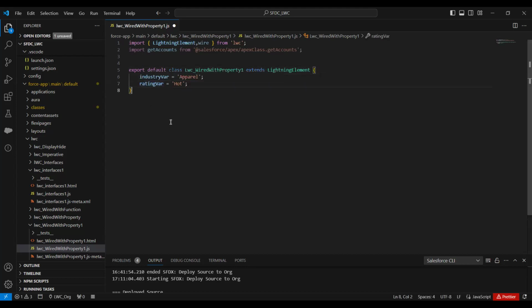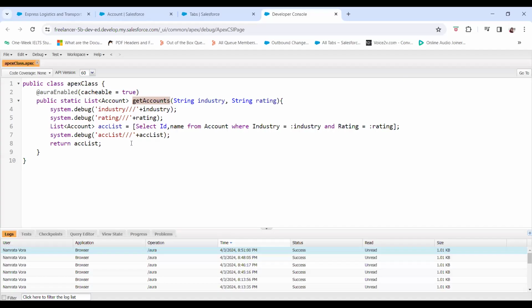I have made two variables in my LWC. By the way, here you don't need to declare the data type, unlike in Apex. All you need to do is create that variable and assign some value. So I have said that the industry variable is apparel and the rating variable is hot.